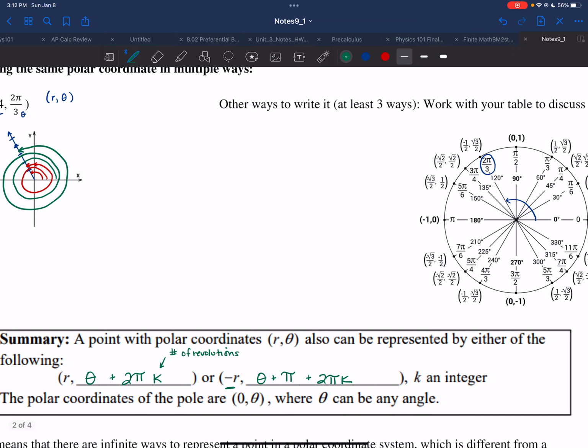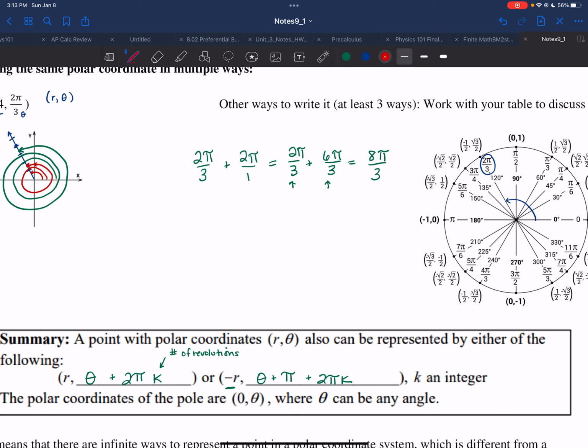So for example, if I have 2 pi over 3, which is my original angle, and I want to add 2 pi to it, that's going to end up giving me 2 pi over 3 plus 6 pi over 3, right? I have to have a common denominator, because this is really 2 pi over 1. So I have to have my denominators the same. So 2 plus 6 is going to give me 8 pi over 3. So that's one way to do it.